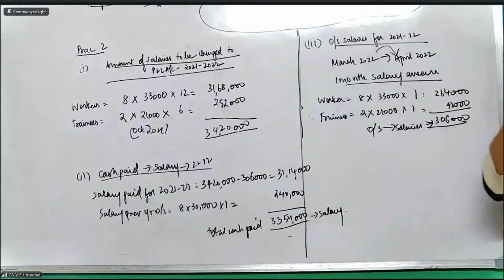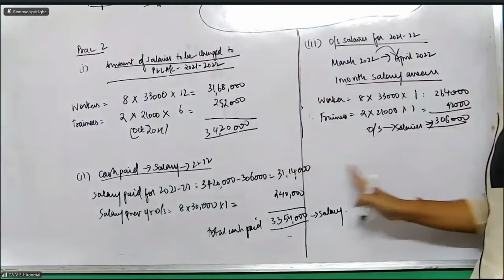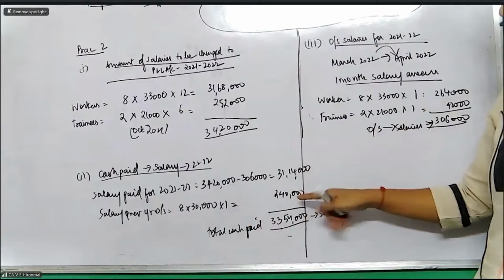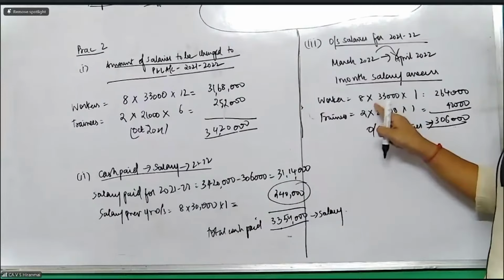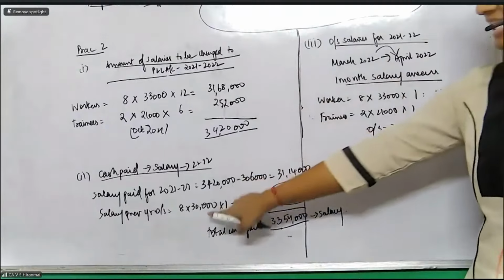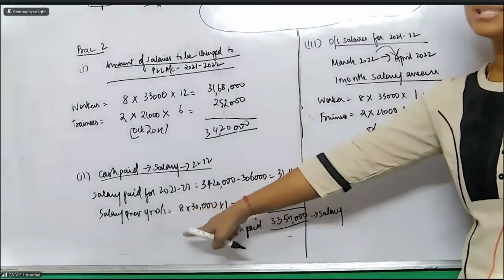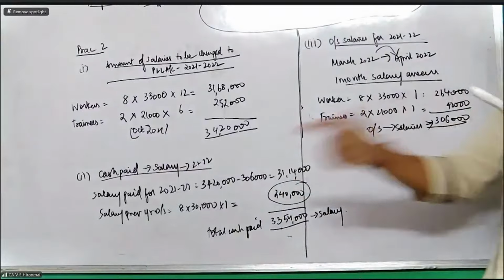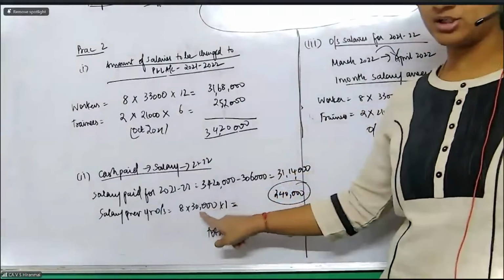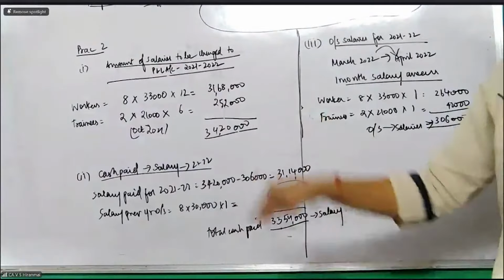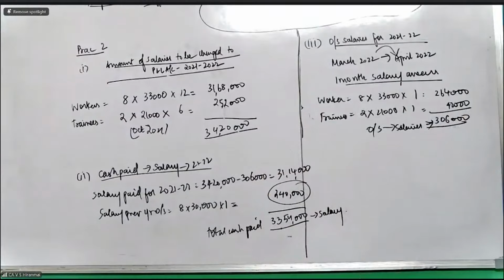Any doubts? This is very easy. This is also easy. Just subtract these two and you will get it. But this point alone, you should be able to think: how for this year, 1 month salary is pending, and the last year also, the last month salary would have been pending, which will be paid in the current year. So there, you have to take 8 workers into 30,000 because 30,000 was the earlier salary. Clear?